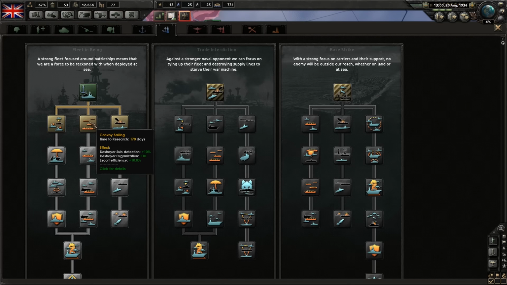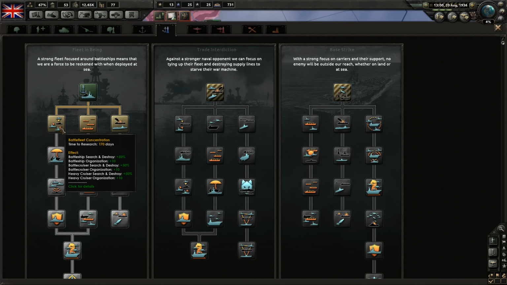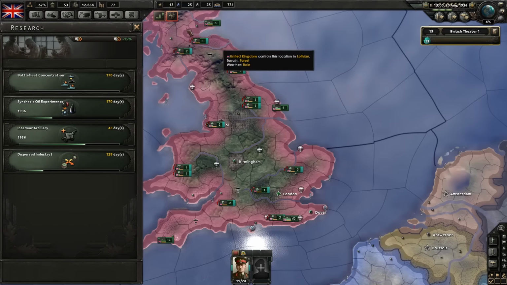This one increases our sub-detection and our escort efficiency. And this one increases our submarine surface detection. Now these aren't mutually exclusive, so we could pretty much go for all of these. Carrier organization. See, carriers are going to be very, very useful for us, particularly as we are very Air Force and Navy heavy. So I think we go for battle fleet concentration. And we do have a relatively small coastline to protect, because we're only going to be really attacked from one direction. Let's go and start working on that. And it'll be very useful for taking out German U-boats later, I think.